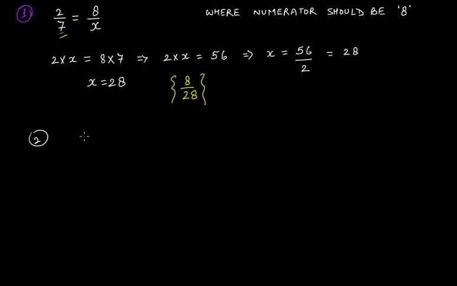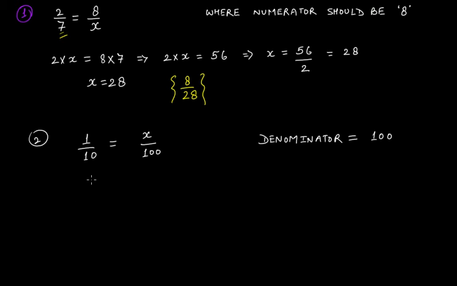Let's say we have 1 by 10, and in this case your denominator should be, let's say, 100. So if my denominator should be 100, then I can write it like this, and I don't know about the numerator. Let's suppose that it's x, and since this x by 100 is an equivalent fraction to 1 by 10, therefore these two will be equal.